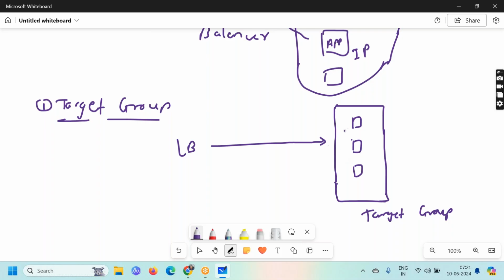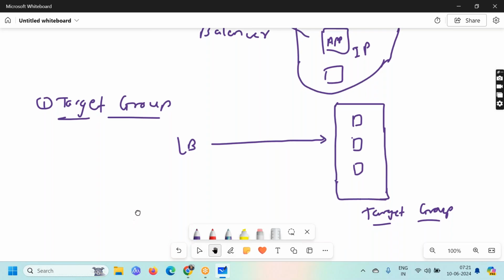So your target could be placed anywhere, and all of these targets are allowed. I'll show you where we get the option to choose, but in most cases, your EC2 servers are going to be your target. So that's what a target group means: a group of target machines where we have to forward the traffic.